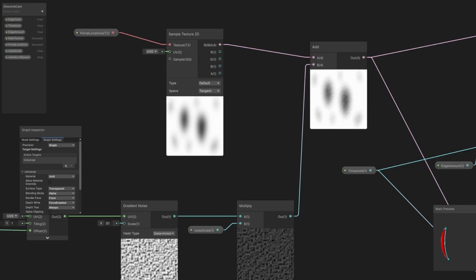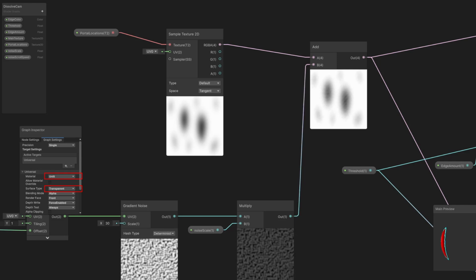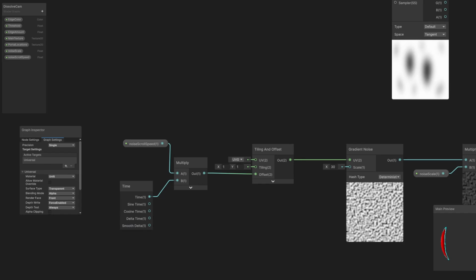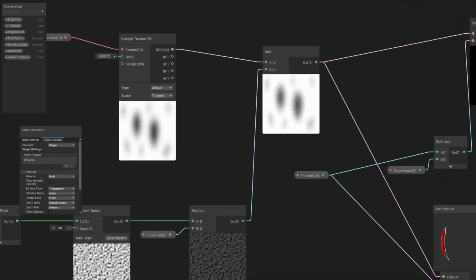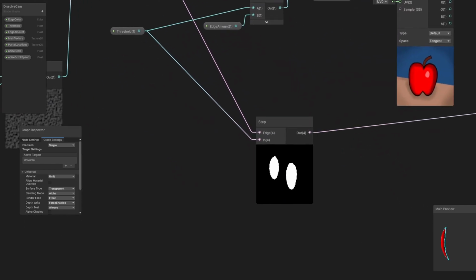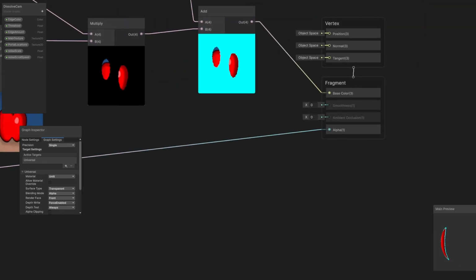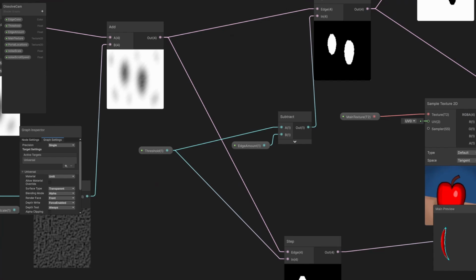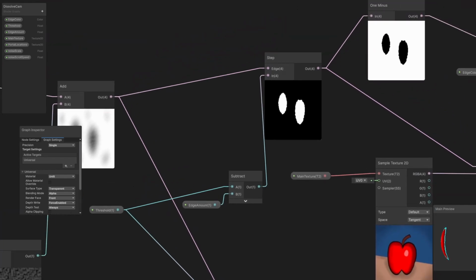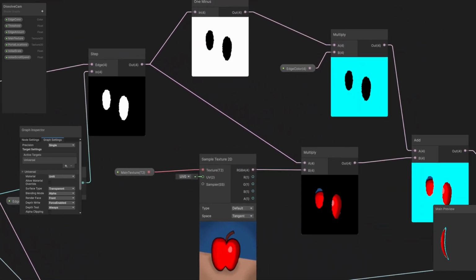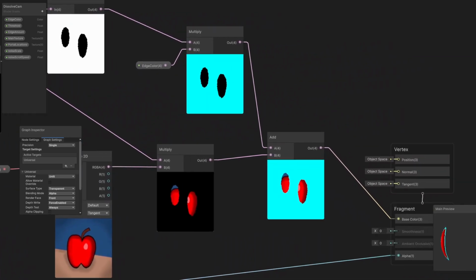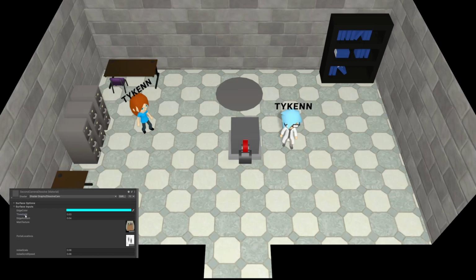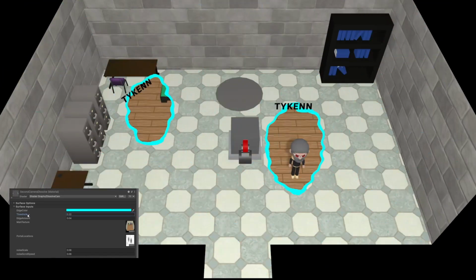Now time for a shader. It has to be unlit and transparent. I take the blurred grayscale and I add a bit of noise to it that I'm scrolling with time. I then run the result through a step node so that anything below a certain threshold will be invisible. I also subtract a bit from that threshold to get a new threshold, and I put that into another step node to decide the color. Anything below that threshold gets our main texture, and anything above it gets this cyan color. The idea is that now we can adjust this threshold to open the portal or to close it.